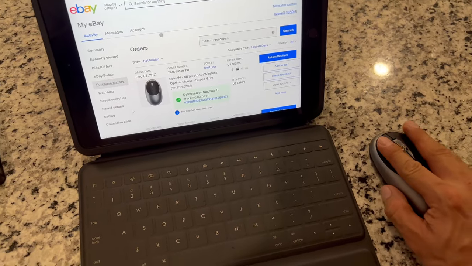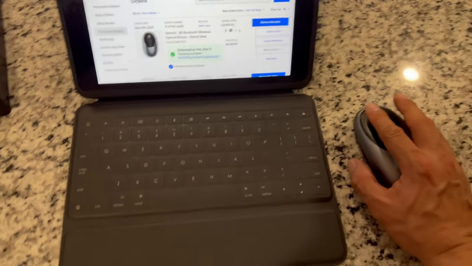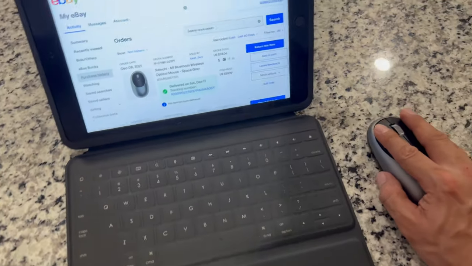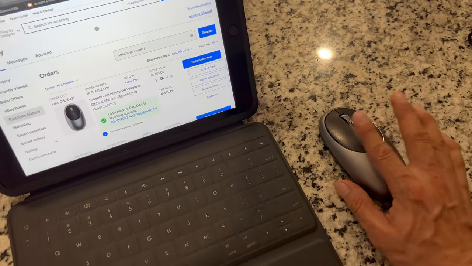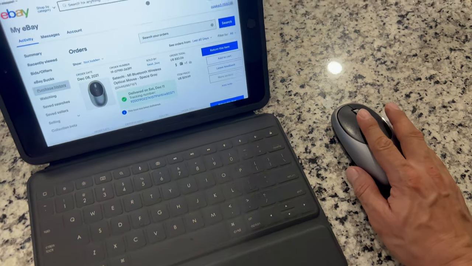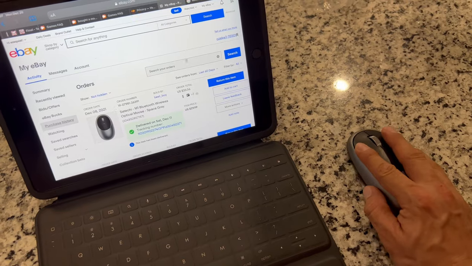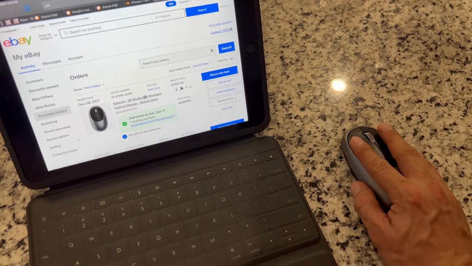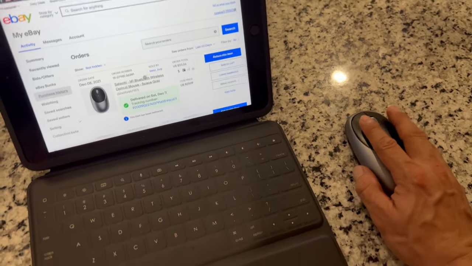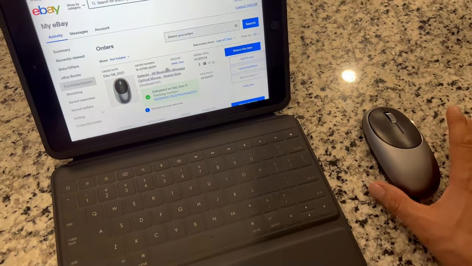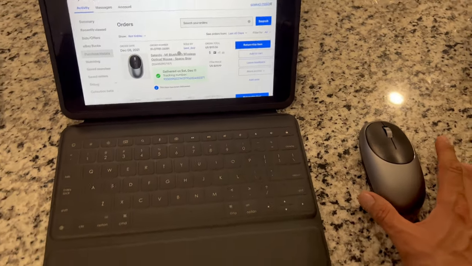So it's good that it can detect the scrolling. The surface is pretty shiny. So a good part of the mouse is that it can scroll on a shiny surface. Most mouses don't scroll on shiny surfaces. Although this one has many different colors, so maybe that helps a lot.